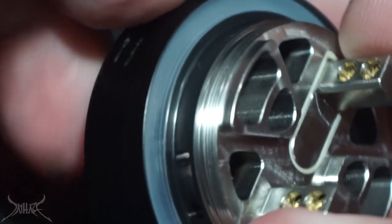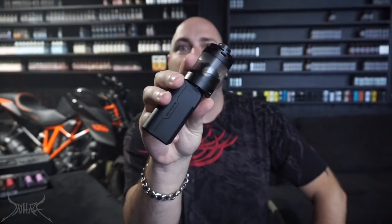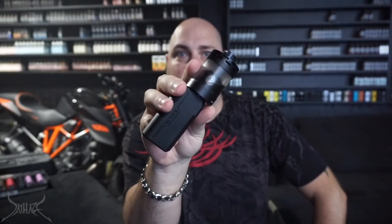This thing weighs as much as five screwdrivers, a VCR, and an eight-track tape. Back on top with the Mason Dump Tank — 40 millimeter flat black limited edition — sitting on top of the Block 22. Someone's gonna say 'Jay, you've taken it too far, you're using too small a device.' I'm here to tell you: no matter what I put this on, this will not work. I literally do not have a mod that can incorporate a 40 millimeter RDA or RTA — the most I've got is probably a 34.